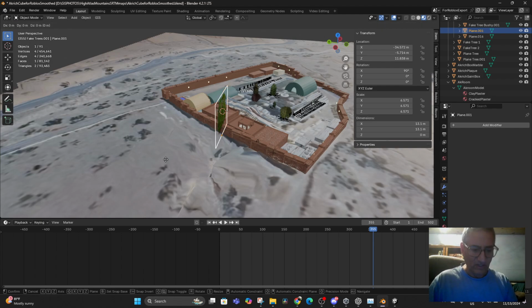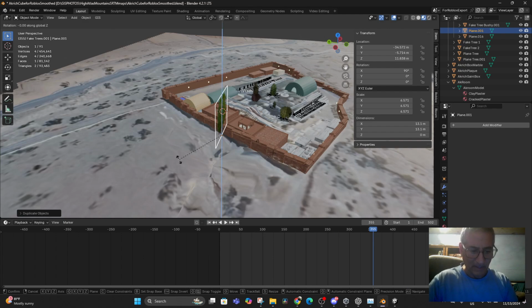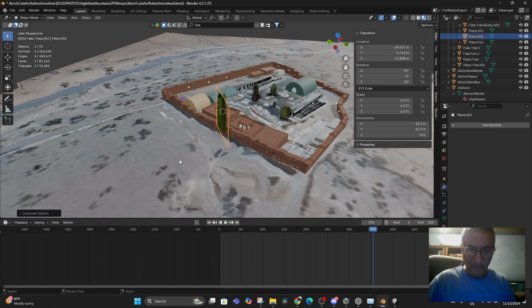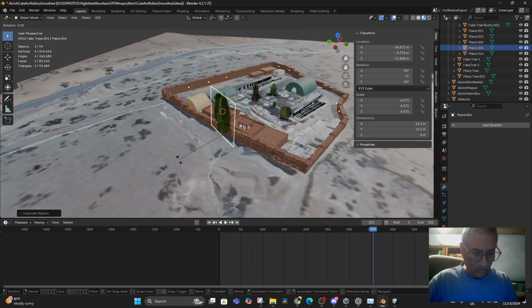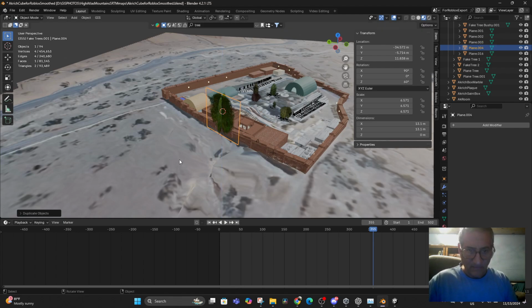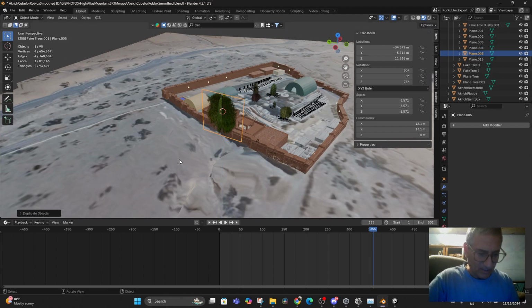And then Shift D, R, I'm going to do this one to 15 that I was talking about. No, sorry, backspace. So rotate in Z by 15, and then duplicate again, rotate in Z by 15, and then duplicate again, rotate in Z by 15, and then do it again, rotate in Z by 15, and just keep doing this until your fingers are tired.